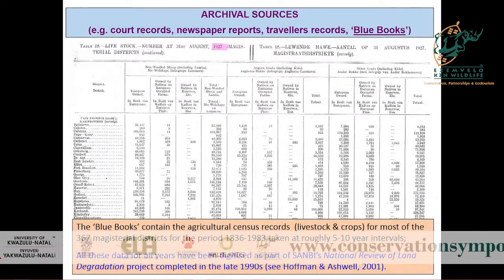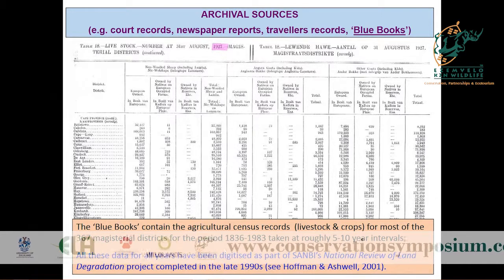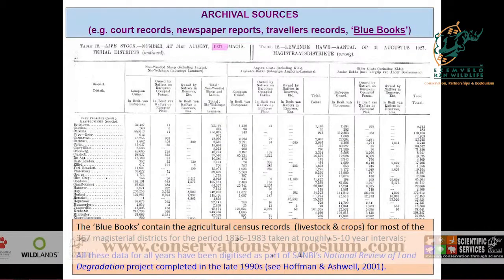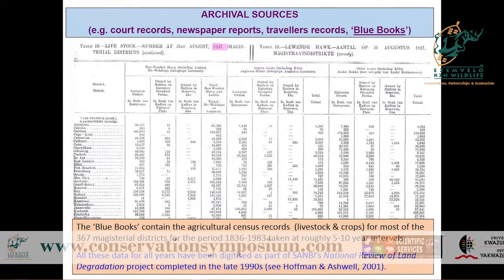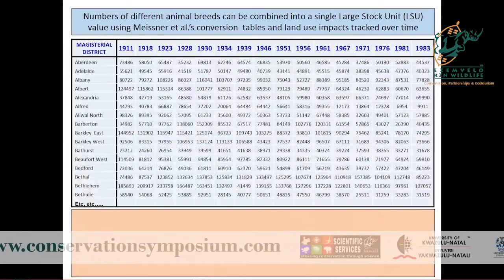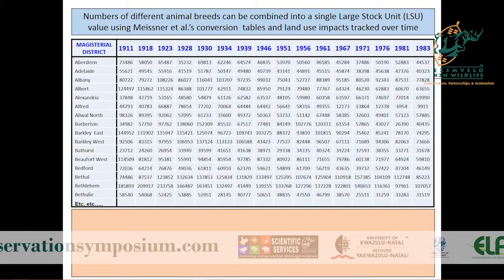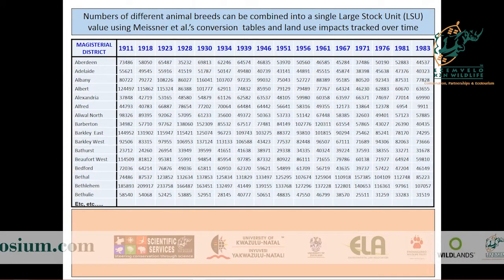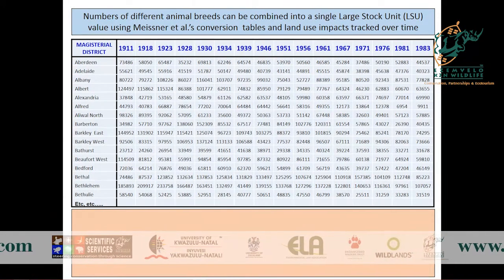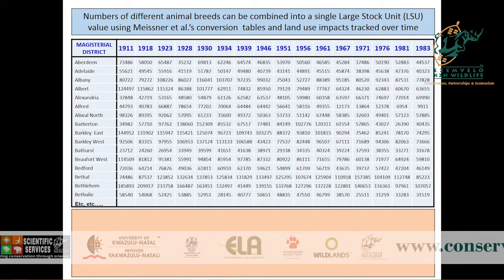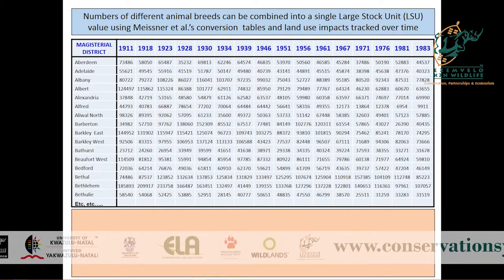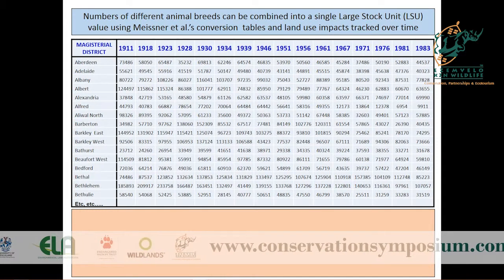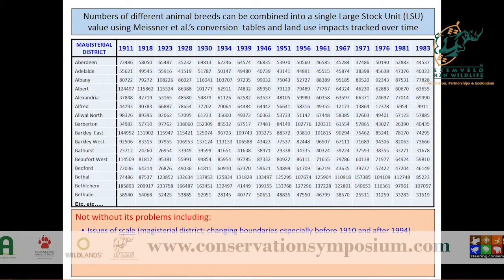They contain information, for example, on sheep and goats and different groups of people who were owning different amounts, and these are the magisterial districts. And once they're all put together in a database, you can convert a sheep or a goat to an equivalent large stock unit, and you can sum all these values for every magisterial district for each of the census years, and you can get a sense of how the stocking rate, for example, has changed over long periods in the country, and in most cases it's declined, and there are various interpretations of why this might be so.